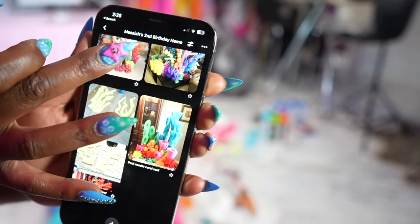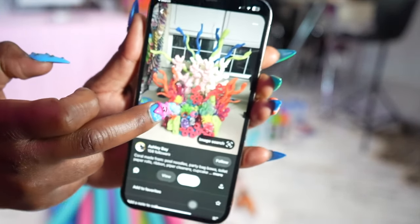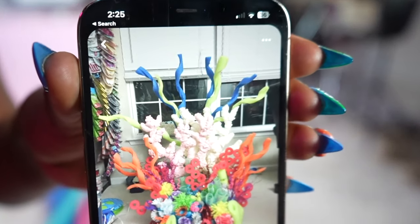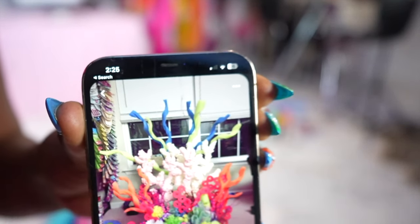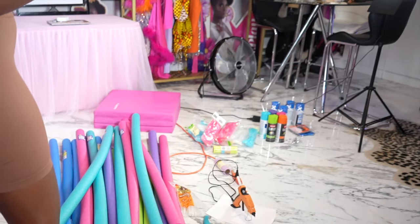So I saw one with both. Well, I never saw anyone do it besides seeing this one. So this is exactly what I kind of envisioned, well, you know, with my own flair on it. But this is the concept that I'm going for. This is gorgeous. You see, this is the expanding foam ones in the back. And yeah, so let me go ahead and see how I'm going to do this.